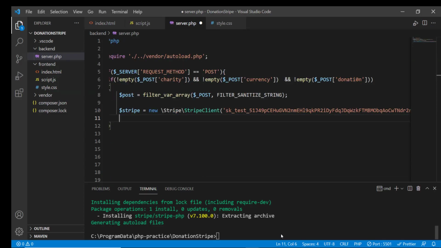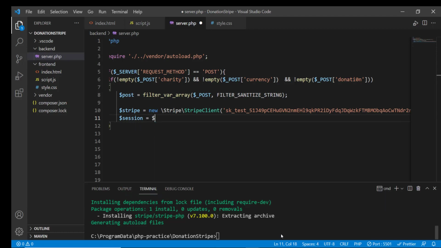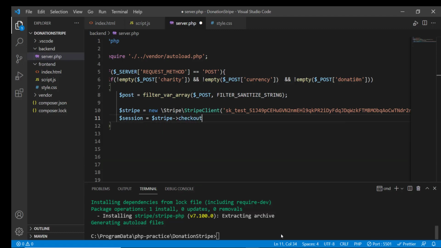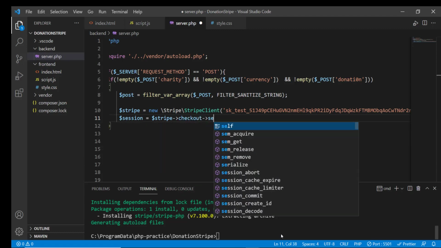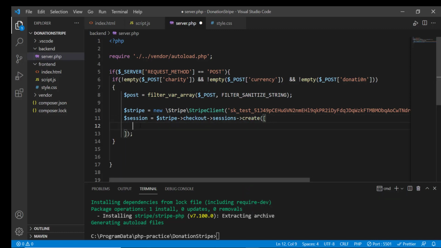Paste. Now let's create a session. This create method takes an array as its parameter. So let's define the content of that array. The first one is going to be the success URL.